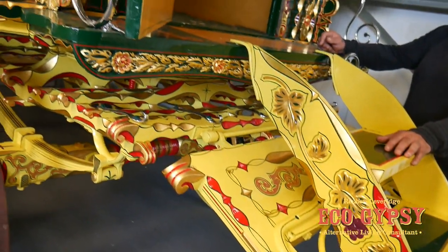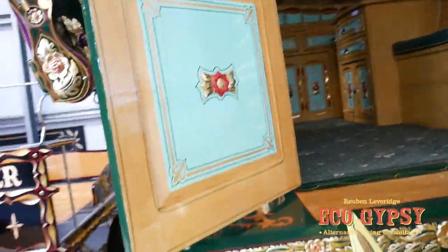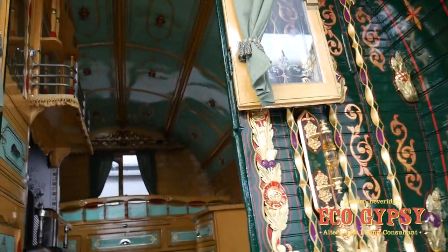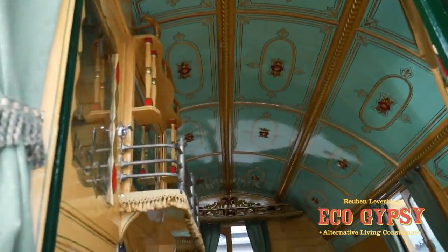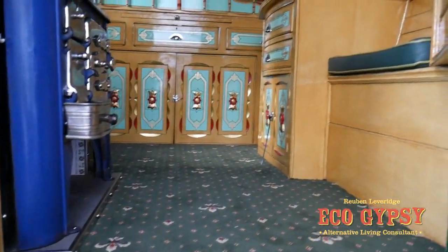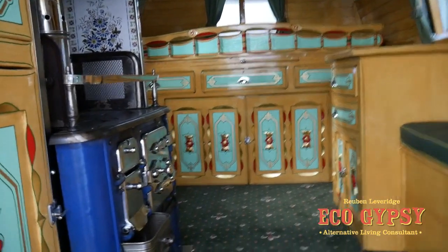The steps are something else. This detail around the front is nice. These panels are quite unusual — they weren't originally coming in raw form. That had three quarters of these panels still left in. What we've done is put it all back to how it originally was — the original pattern, original colour, obviously faded over the years. But this has all gone back to how it was, the colours and everything, because there was enough of the old wagon and colours to see what was there.